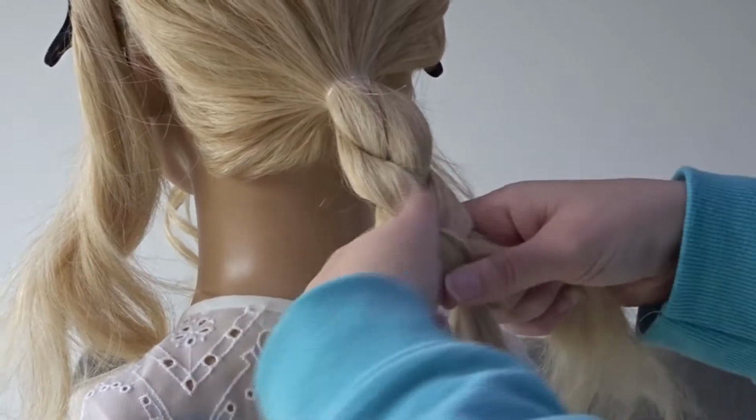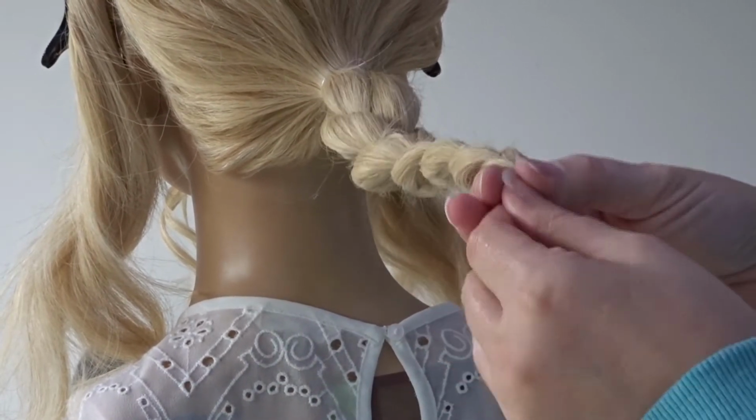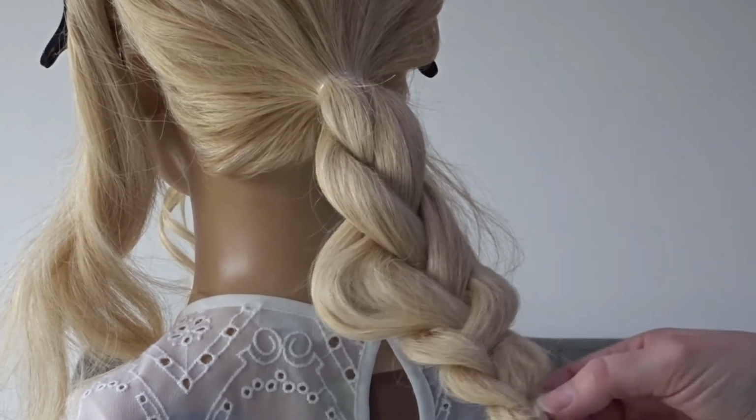Next, divide that ponytail in three and just do a regular 3-strand braid. Add some of that texture powder to your braid and then gently pinch and pull at the edges of each loop to make it nice and voluminous.